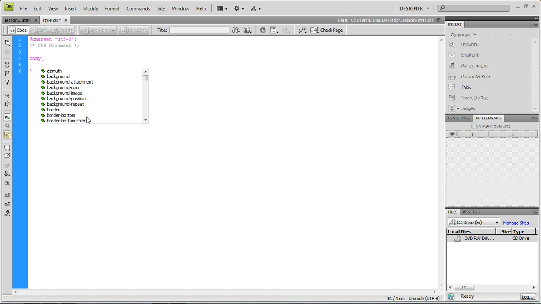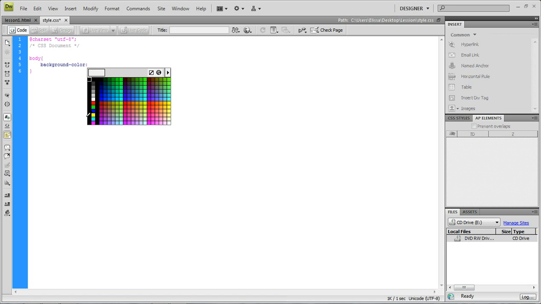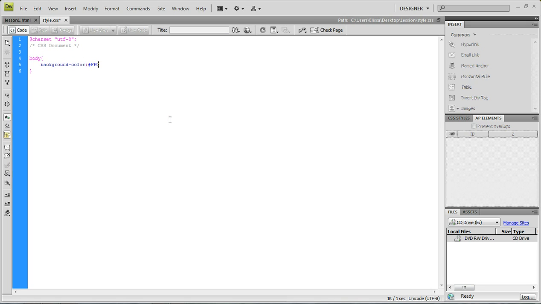As you can see, we have opening and closing braces, and then we're going to do, let's say, background color. So that's background-color for anybody doing this in Notepad++. And I'm just going to pick a color. Now I picked the hex code #FFC, and I'm just going to close that with a semicolon. That is how you tell it to stop reading the CSS command, and that's all I'm going to do for now. I'm not going to put anything else in there.